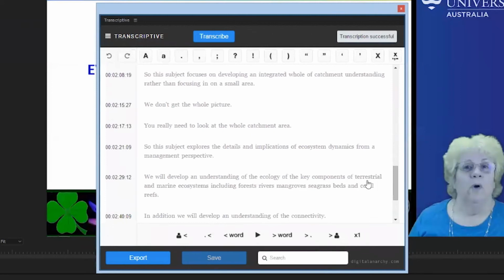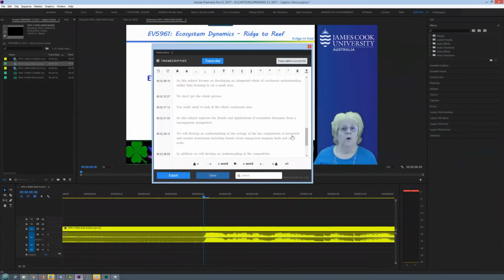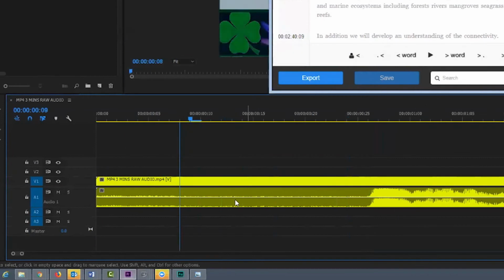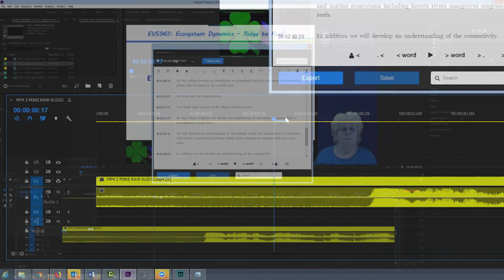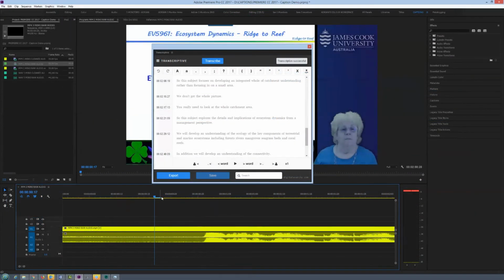Now, something that does help the AI we found, if you notice on the timeline here there's no talking, but there's noise. What's that? That's called, in this section here, room tone. So it's basically the hums and the hisses and just the ambient sound that's in the room without anyone speaking. What really helps the AI is if we remove that.